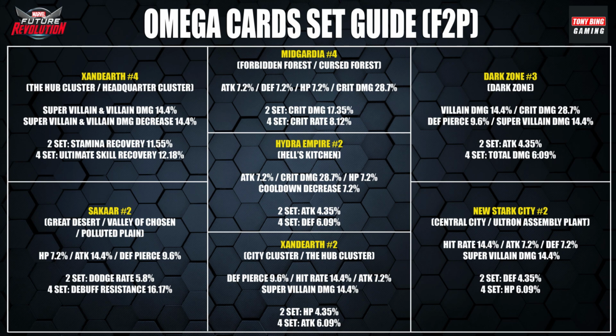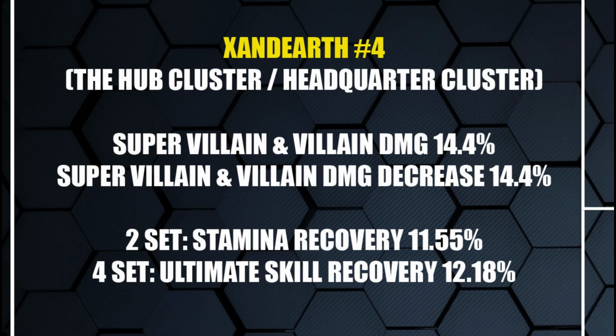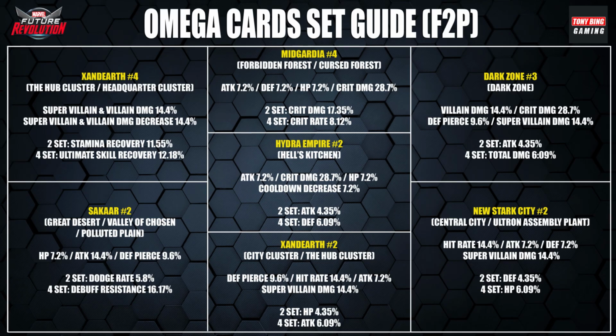The two sets that would work nice on him, you get Xander 4, it's bumping up your super villain and villain damage, and damage is something you can lack a little bit, and then you've got the set bonus of stamina recovery, and sometimes his stamina does run down I've found, so that can help out, and then you've got the ultimate skill recovery, not as important, but the super villain damage and the stamina recovery is nice on him.